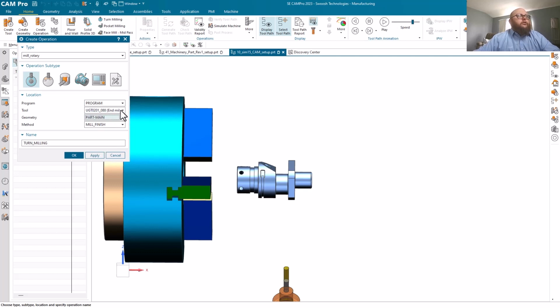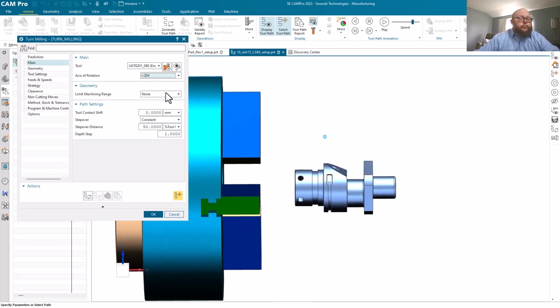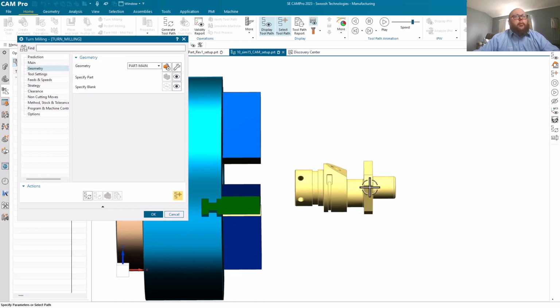So I'm going to go ahead and just choose an end mill and set my geometry and method views. And again, we have a very simplistic looking dialog. The first setting here is axis of rotation. So it's asking me, am I rotating around X, Y, Z, anything like that? Let's just leave it at Z for right now. I kind of want to point something out here in a moment. So by default, our geometry is going to be looking at the entire part. You see that my whole part is highlighted here.